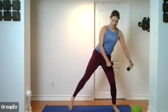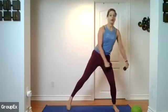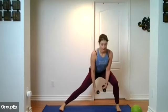Good, now keeping everything parallel, knees and toes to the front, I want you to lunge, bend the right knee, bend the left. Stick that bum out, right? Let's try our best to keep the knees over the center of our feet as we're going from side to side. Four, three, two more. One more.